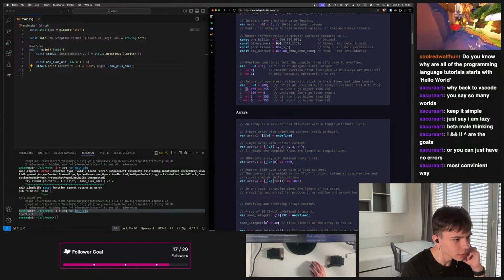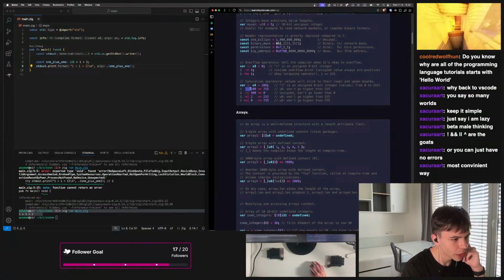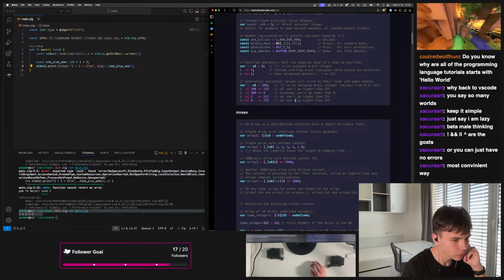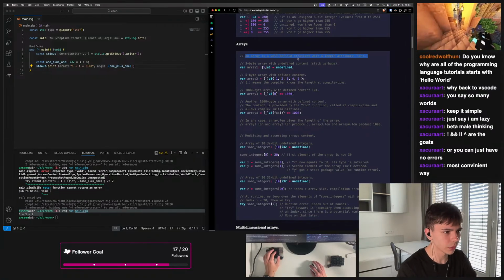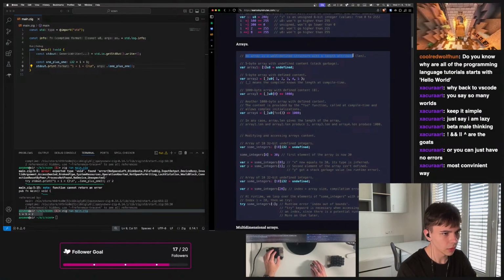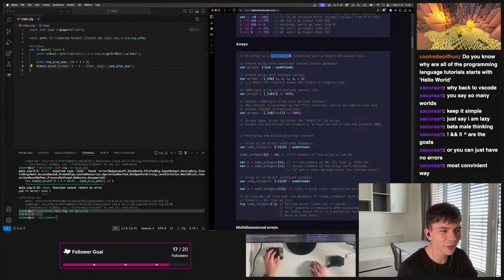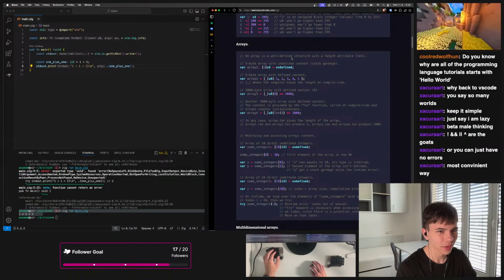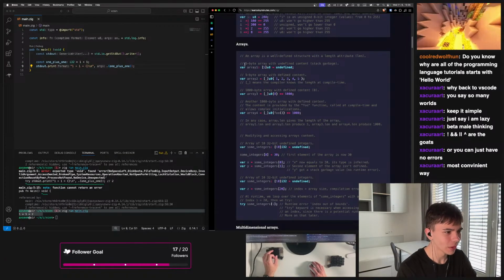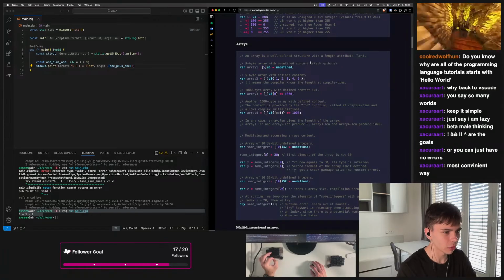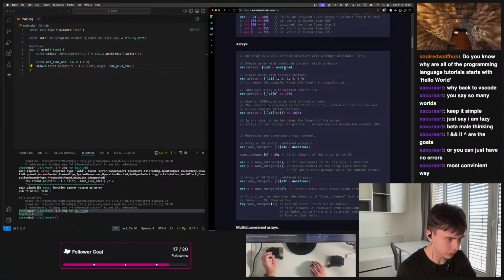Nice. So it's plus pipe, minus pipe, multiply pipe. And this is bit shift left. Cool. Arrays. An array is a well-defined structure with a len attribute. What does well-defined structure mean? Can I have an example of not well-defined? It's kind of weird. A 5-byte array with undefined content. Stack garbage. Makes sense.